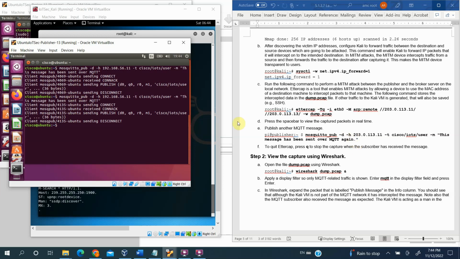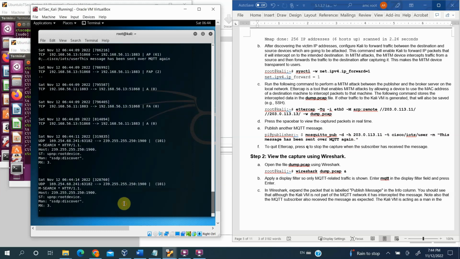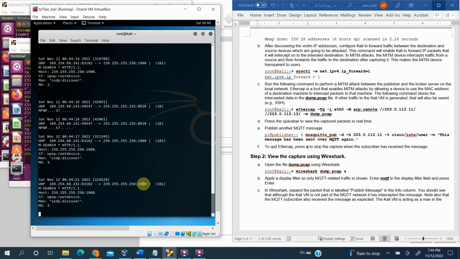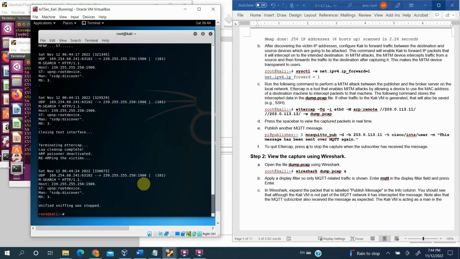Of course, if you want a slight difference, just change this word. So we send again. We send twice. Okay, we go back to Ettercap here, and we press Q to terminate the connection, so that we make sure that we actually have done the capture.